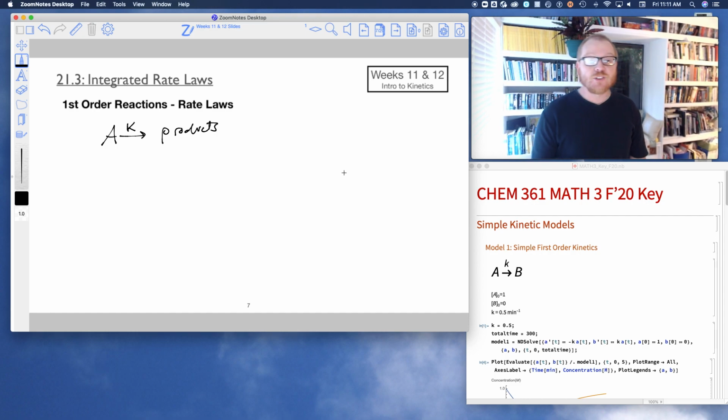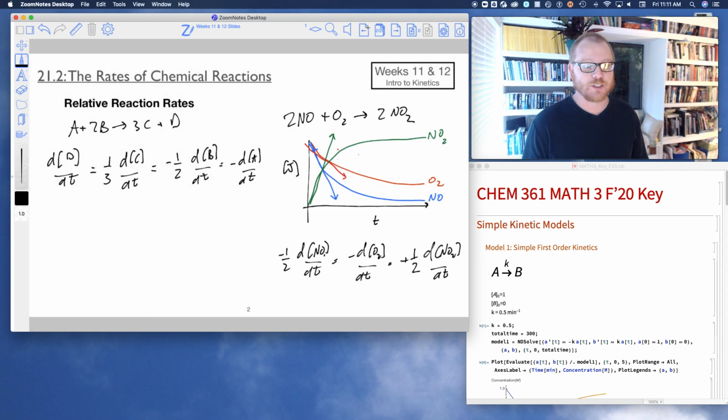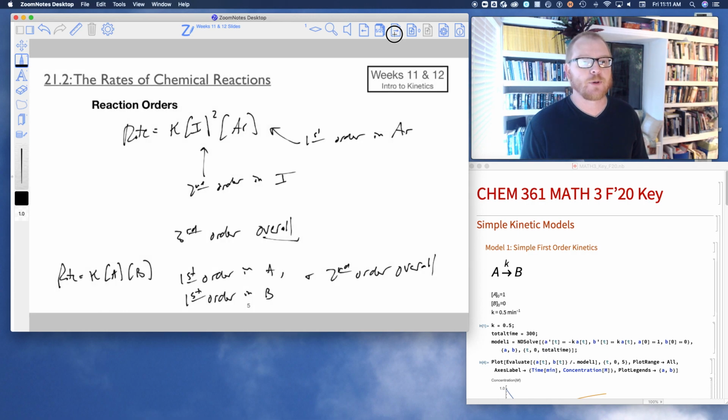Okay, and so we're saying that we know that this is a first order reaction, or we're imposing it's a first order reaction. Okay, so when I go to write the rate law of this reaction, that's the first way that I start. I start by saying dA by dt. And when I consider the stoichiometric coefficient, remember, we did all of that stuff, if I back up for just a minute, when we talked about these relative rates, technically the reactant should be negative dA dt, right? So let's put that in there.